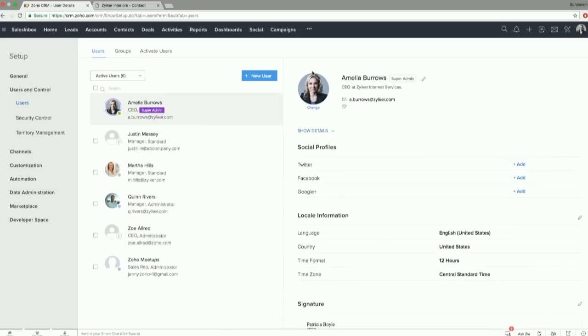Now it's super important to keep in mind here, if you haven't started adding your users, when you do this, they're going to get an email with that link like I mentioned. If they click on that link, that should take them to a page that just asks them to create a password. It's going to say, hey, you're joining ABC Company's account. What's your name? What do you want to make your password? That's all it should ask for.